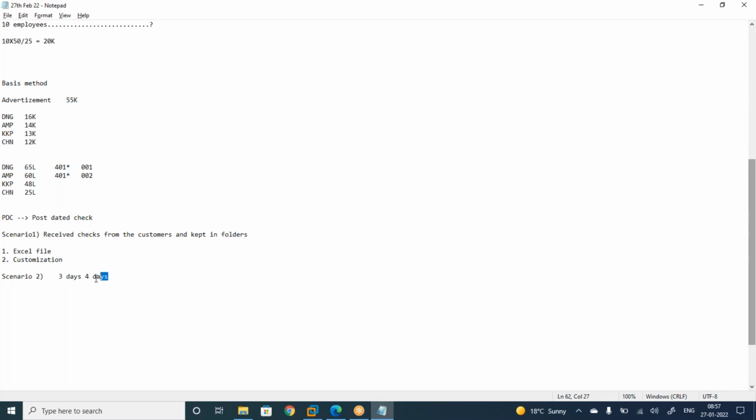So whenever I'm posting a transaction, customer account credit, bank account debit, instead of this one, I don't want the bank account, I want to post to a bridged account.